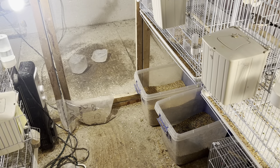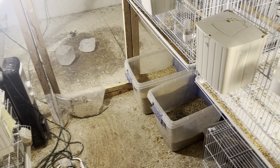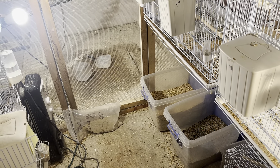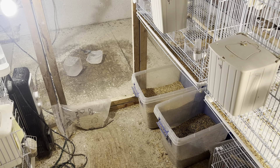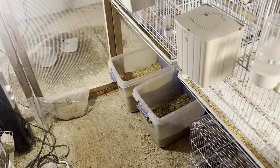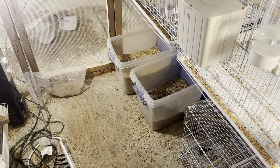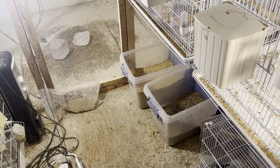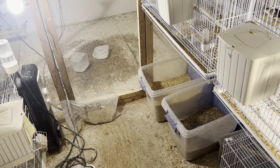So it costs a lot of money. Feed nowadays — I think I pay about 30-something dollars a bag. I think it's a 50-pound bag, about $36. These used to be like $20 back in the day, 19-something. So it's like buying four bags — two bags of canary feed and two bags of finch feed. And then egg food, mealworms, and other types of seeds.